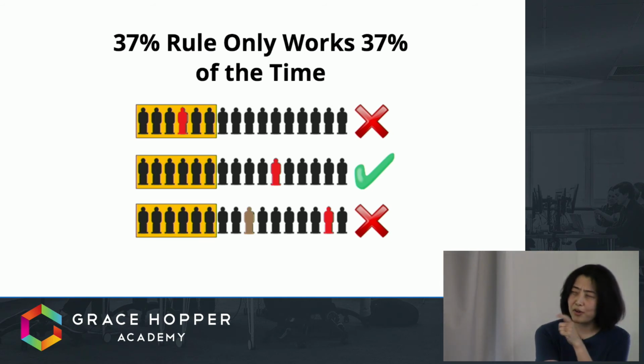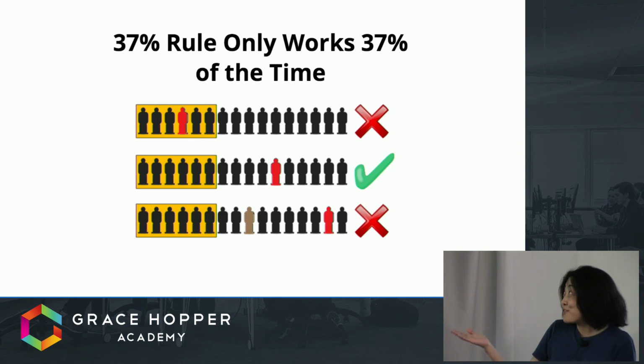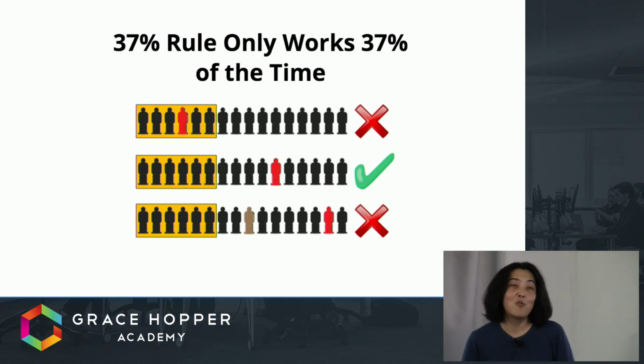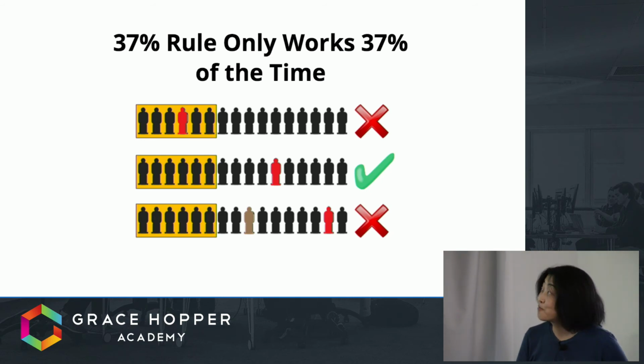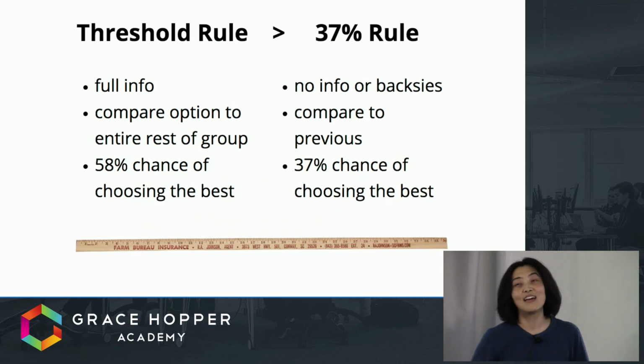So you might be wondering, well, 37%, that doesn't seem so great. In our puppy situation, 37% is actually not bad, because if we had chosen a puppy at random, 1 out of 8, that works out to 12.5%, so 37% is pretty good. But there is an option that is better.